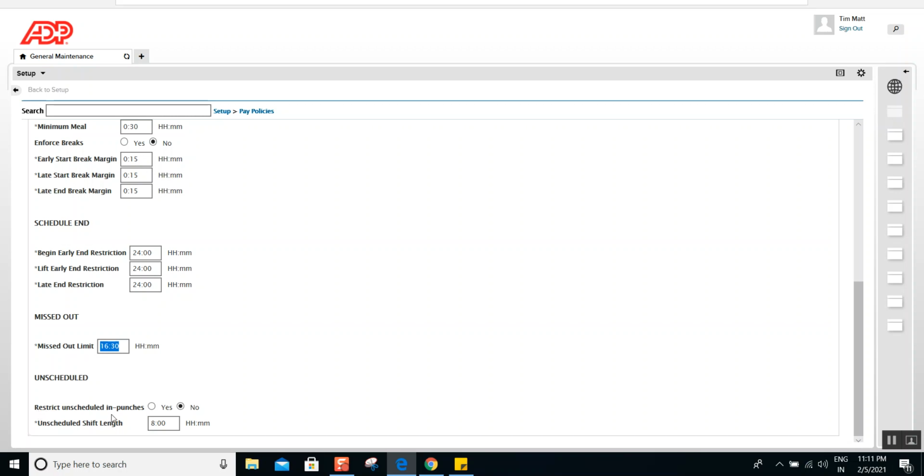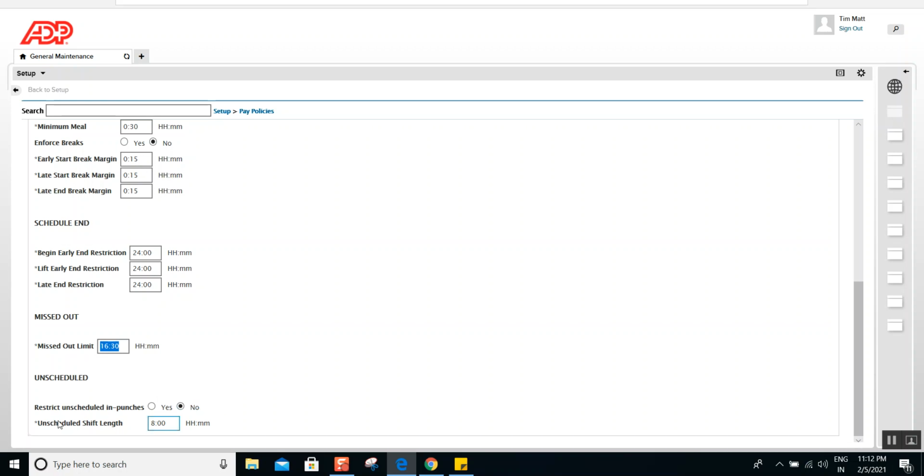So here, if you change the restrict unscheduled in punches default value from no to yes, then that will absolutely not allow the employee to punch in. So it's going to restrict. You go to the clock and you swipe your card, and there will be an error. That's why the default value is no, so that it still allows you to punch even if it is an unscheduled day.